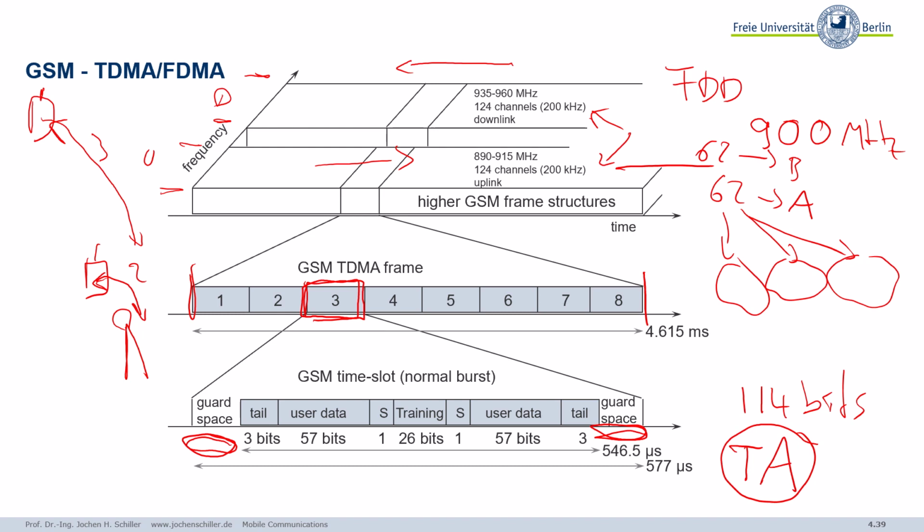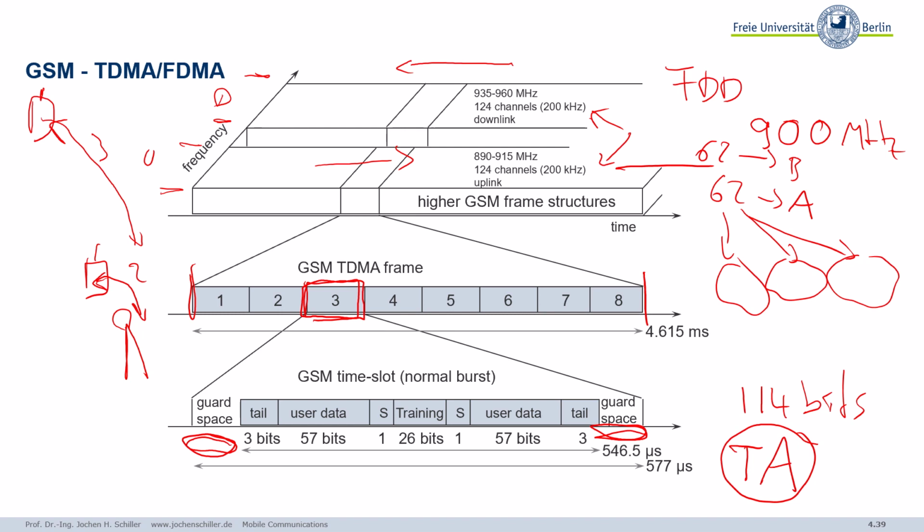And how do you recognize the distance? Well, the BTS also sends you data. And you will notice a certain shift in time in the received data. And this will tell you the distance. The further away you are, the more this data is delayed. And this means you have to increase the time advance field. If you move closer, you have to decrease the time advance field.